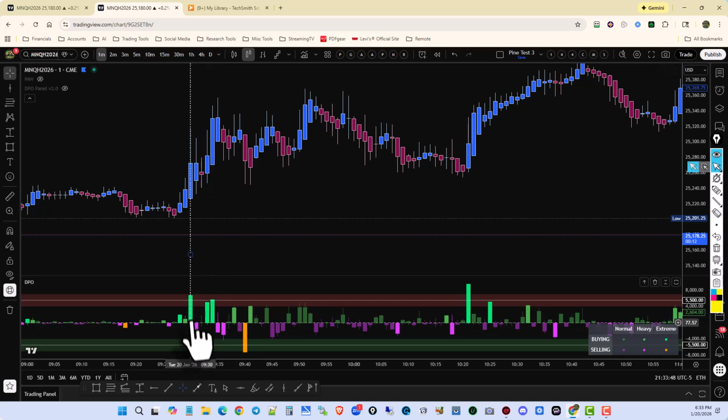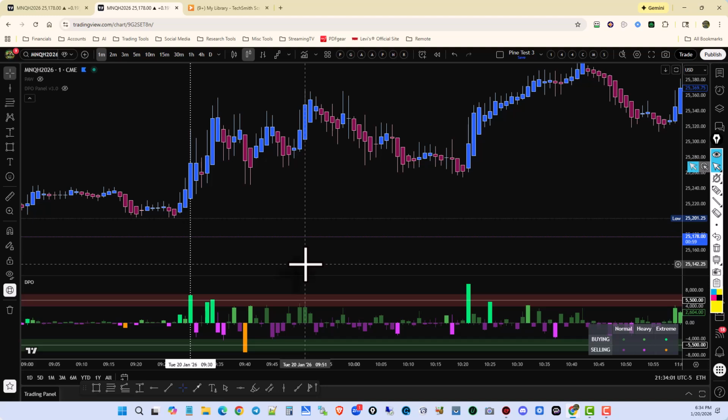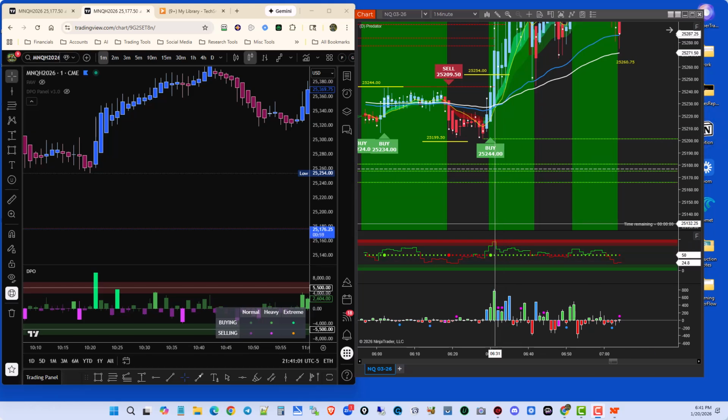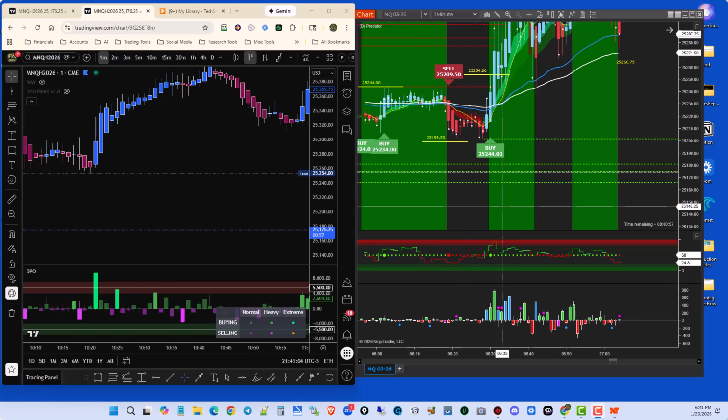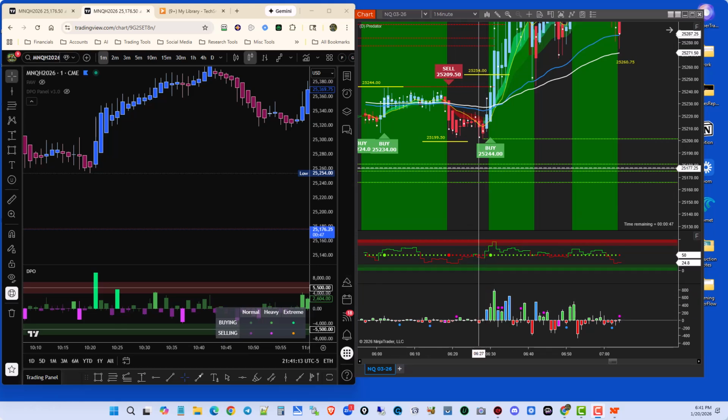All right, so the deltas usually are shown on footprint charts with level 2 data. Now I've created this without either one of them to emulate what level 2 data looks like, right? All right, so just to let you see what the difference is on NinjaTrader, which has tick data, unlike TradingView, which only gets down to the seconds, right? True tick data can show you tick for tick what price is going to be at.